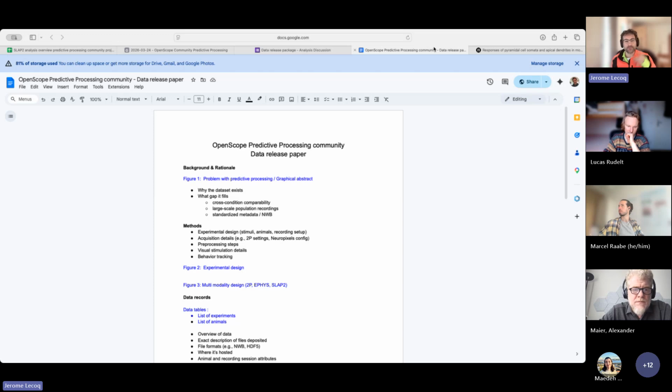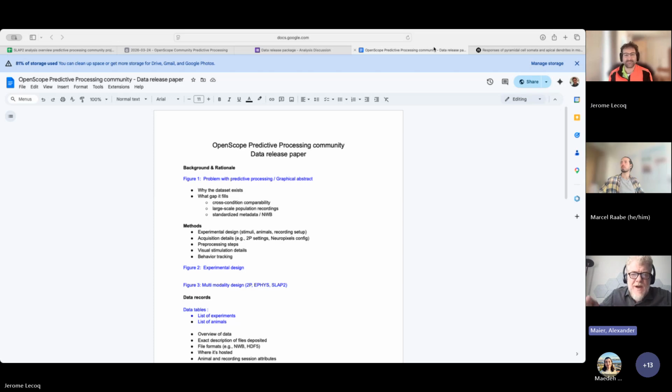I see. So a Google Sheet for the list of items, a Google Doc for the text, and a Google Slides for the figure. Is that right? Yeah, when I work with co-authors, we often have a Google Doc, and then we have a Google Slide, and all the figures are slides in the Google Slide. And you can cut and paste in your Google Doc, and then when you update the slide, you just hit update, and then they update in the document as well. That's right. That's what we did for the review piece, and eventually we used Google Slides.